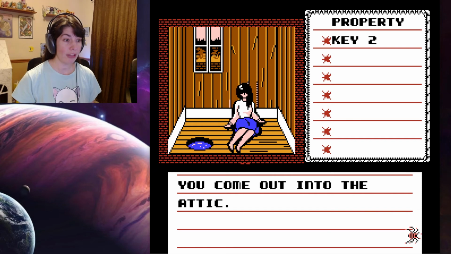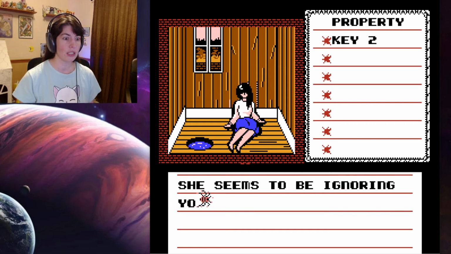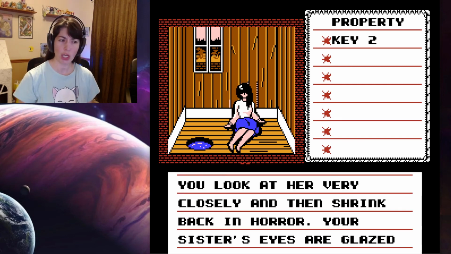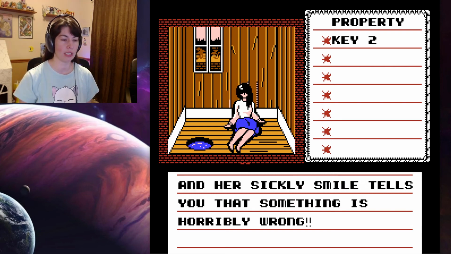You come out of the attic. It's your big sis. At last, you've found her! She seems to be ignoring you. Come on, sis, you shout at her. But she doesn't move. You look at her very closely and then shrink back in horror. Your sister's eyes are glazed, and her sickly smile tells you that something is horribly wrong.